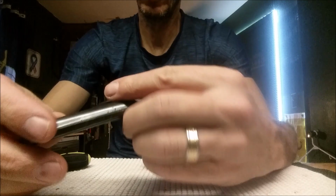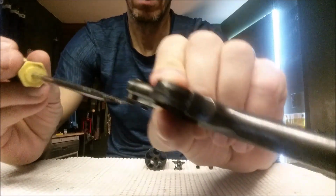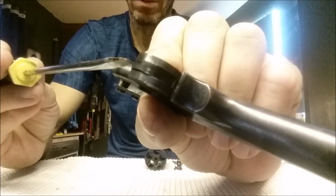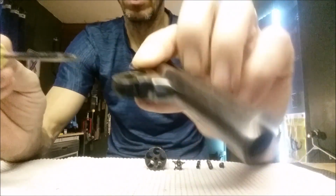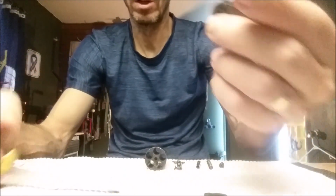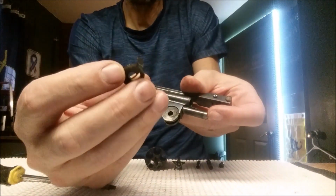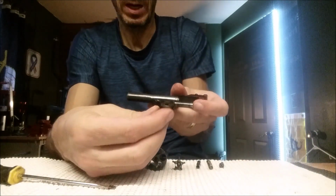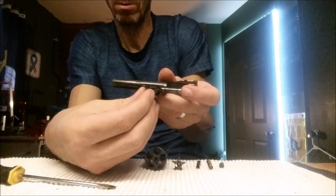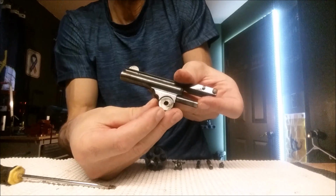Okay, the next piece that we're going to remove is right in here. This piece that's right in the center right there. Sometimes you can just wiggle it and it'll fall out. So when this goes back in, that little hook right there is going to face back, as if it was going back towards the handle. Okay, that's how that would fit back in.